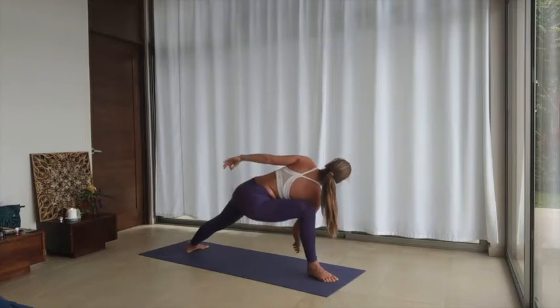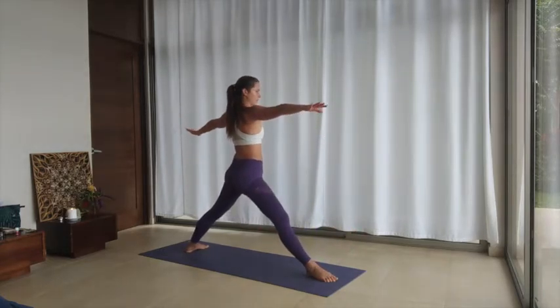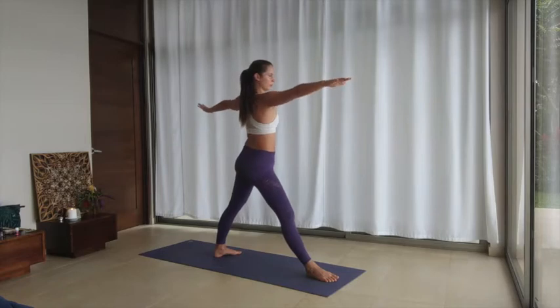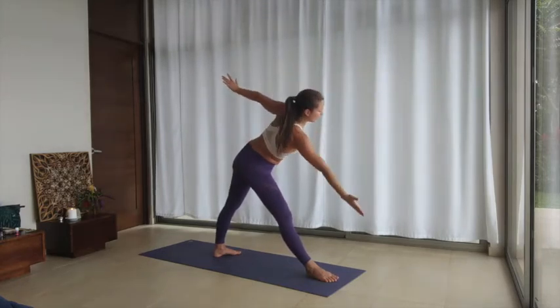Slowly relax. Come into warrior two, nice and strong. And straighten out the knee, good work. Bring the back foot forward. Prepare for triangle pose. Stretch forward, stretch forward, stretch forward. And then hinge at the hips.